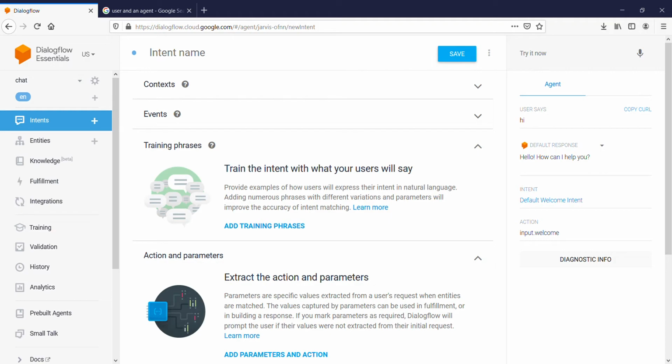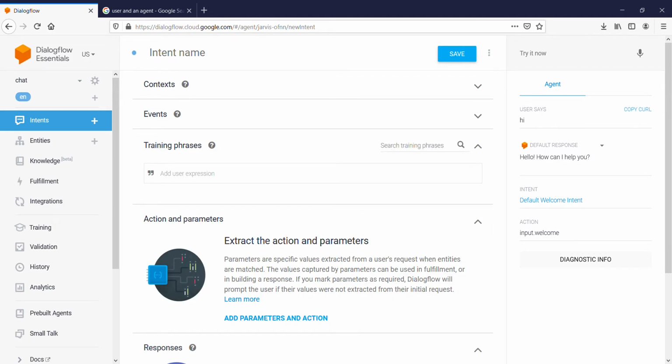Like if we are creating an intent for a bank, what the user might say: hi, I want to get a credit card, hi, I want to get a debit card. I'm just kidding, don't get to that. So these are the only things that the user might say, right? So you might add only these things. But what should my chatbot talk about? Your favorite drink. Okay, means it will be asking about your favorite drink.